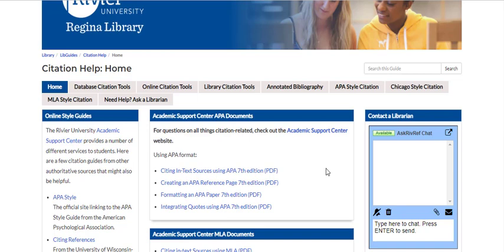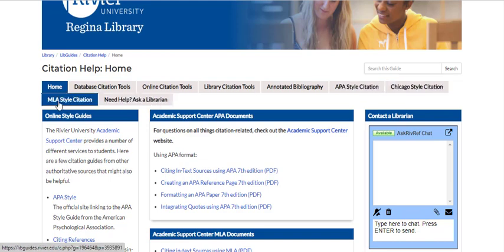if you found yourself exploring this exciting new tool for your research. At the top of this page, these tabs offer additional information including specific tips for citing Regina Library's databases, links to online citation tools such as EasyBib and Zotero, as well as help for creating an annotated bibliography. And finally, you will find even more links to the specific citation style guides from APA, Chicago Style, and MLA.